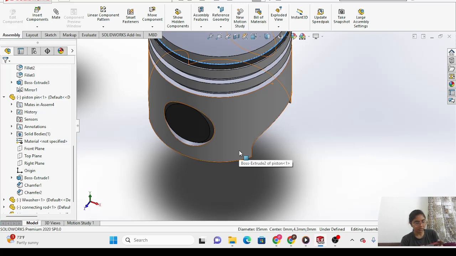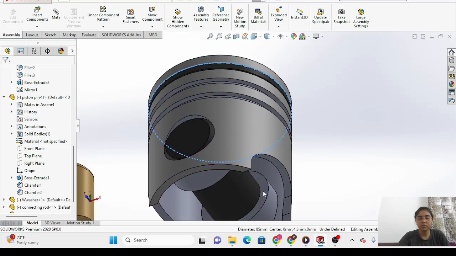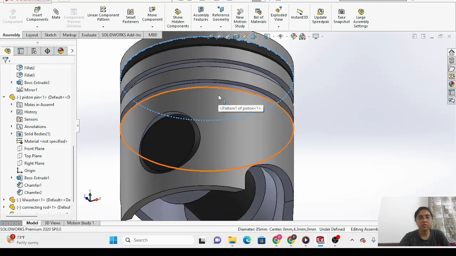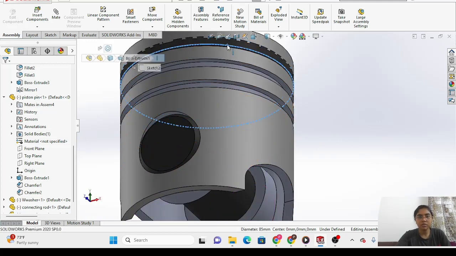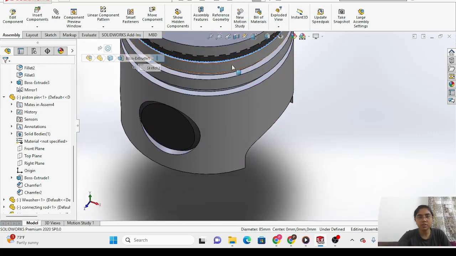This surface. Point. So let's select that surface, then this surface. Okay. Mate.